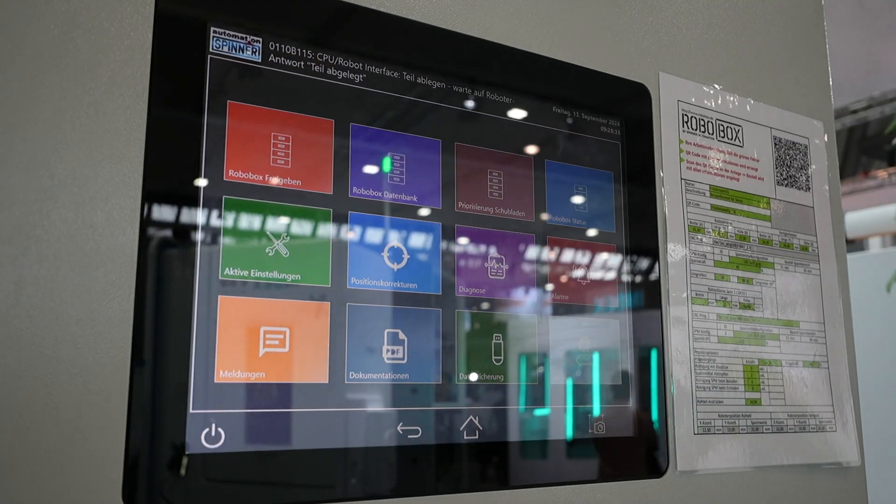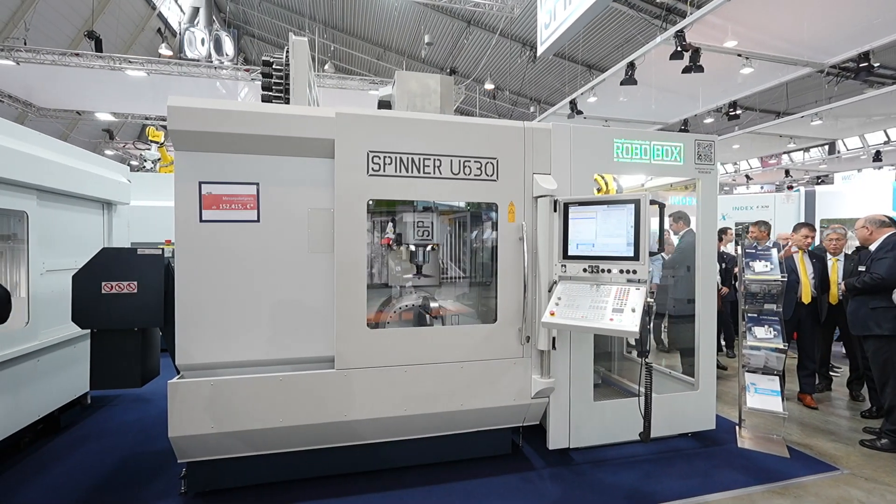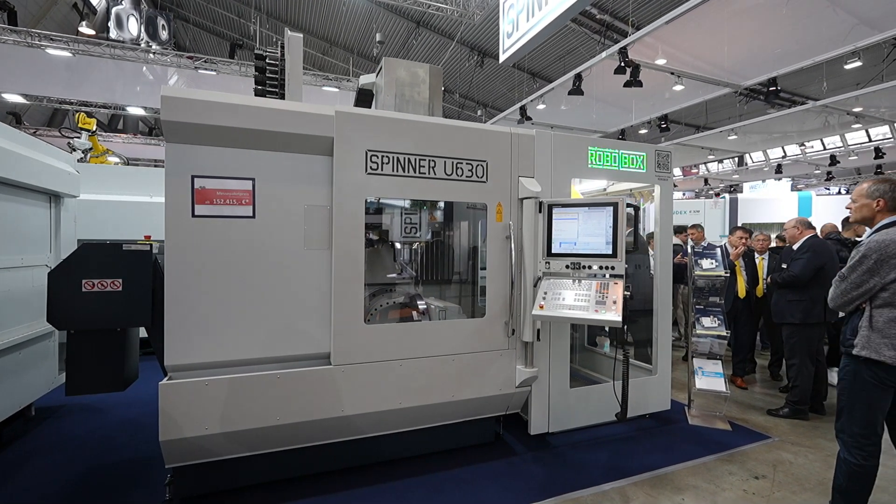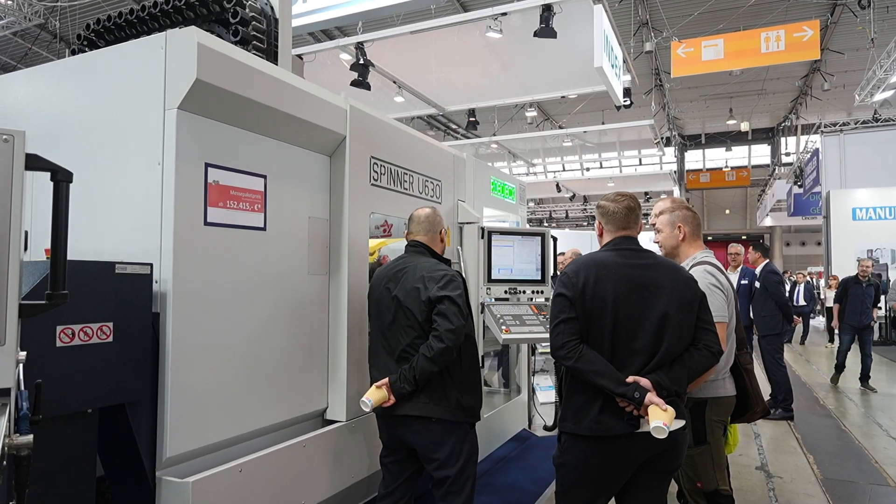On this particular model you've got the RoboBox on here — automation. I'm going around this show and there's so many robots everywhere. It's really important to be able to offer something that keeps this running lights out. Yes, but the difference in our case is we produce all the robot systems ourselves — it's not a bought-in system, it's fully integrated in the machine. It has a unique interface which allows more information to pass between the machine and the robot, for example program names. We can make one piece fully automated in different complex workpieces, so it's from one source and automation at that complexity is not available on the market.